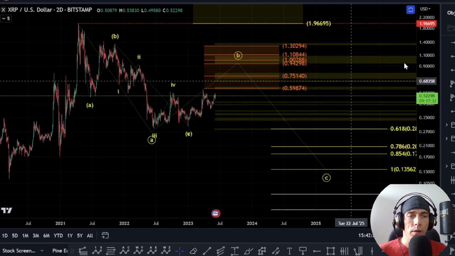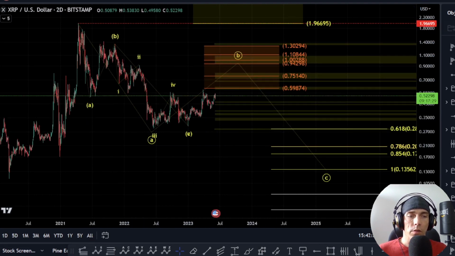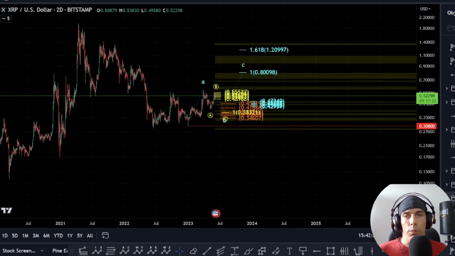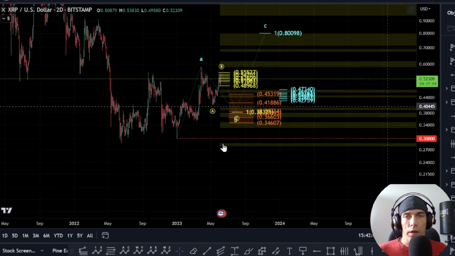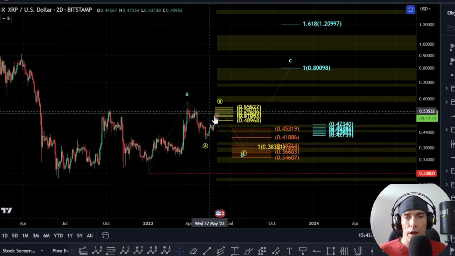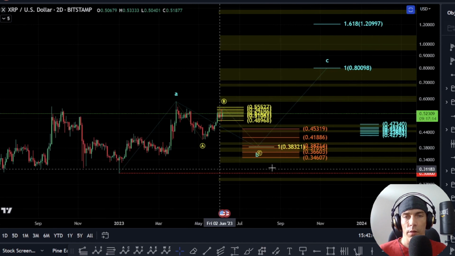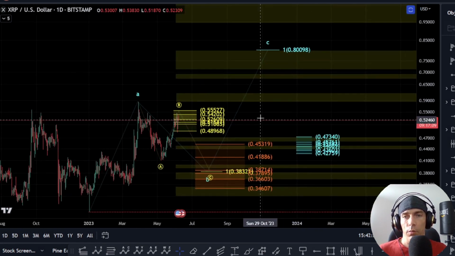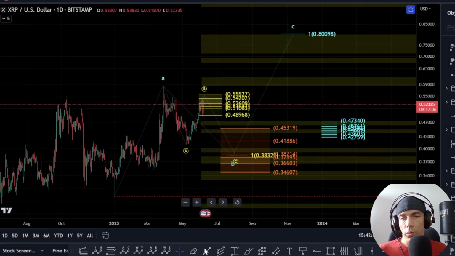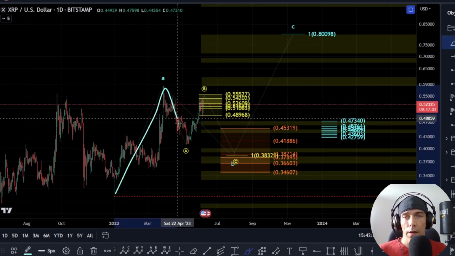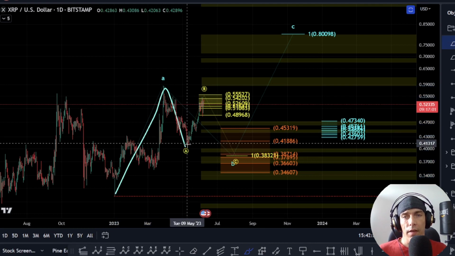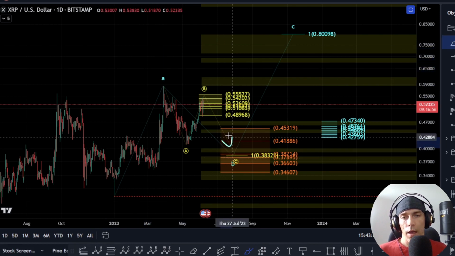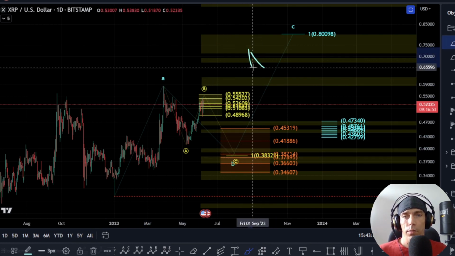So we're going to go over some of the B wave ideas here as well in a second. Looking at this B wave here, what we'd actually be looking at is a couple of options. So we'd either just have this as a corrective structure where we have this wave as an A wave to the upside, we're looking at this as a B wave to the downside, and effectively what we would then be looking for is a C wave to the upside here. Now it is possible that we could actually see this just be a B, and this is completed already, and then we see another ABC. So basically this would instead be a W and X and looking for a Y wave to the upside here.